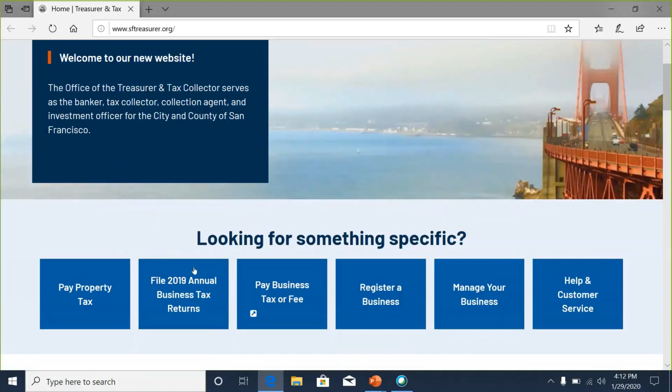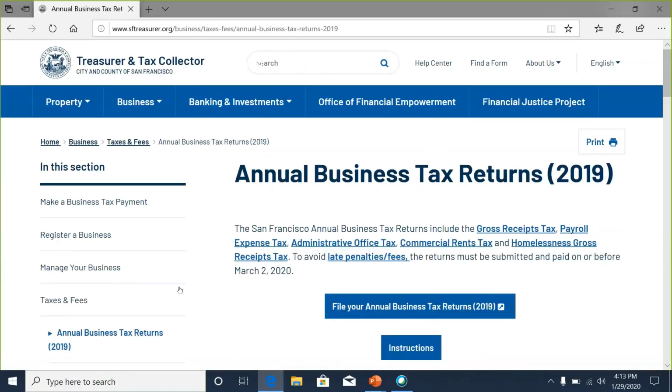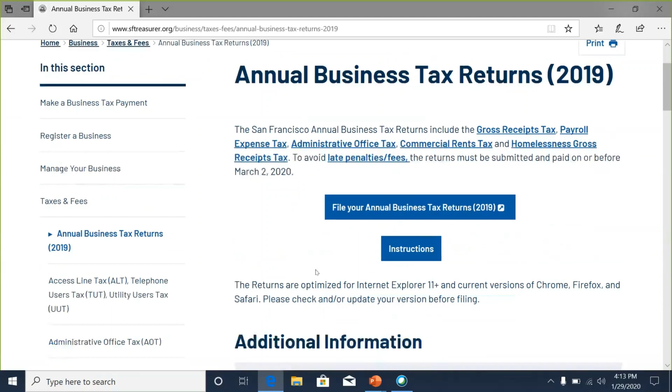This landing page contains important information, including the instructions and a link to enter the filing. When you're ready, enter the filing by clicking the File Your Annual Business Tax Returns 2019 button.